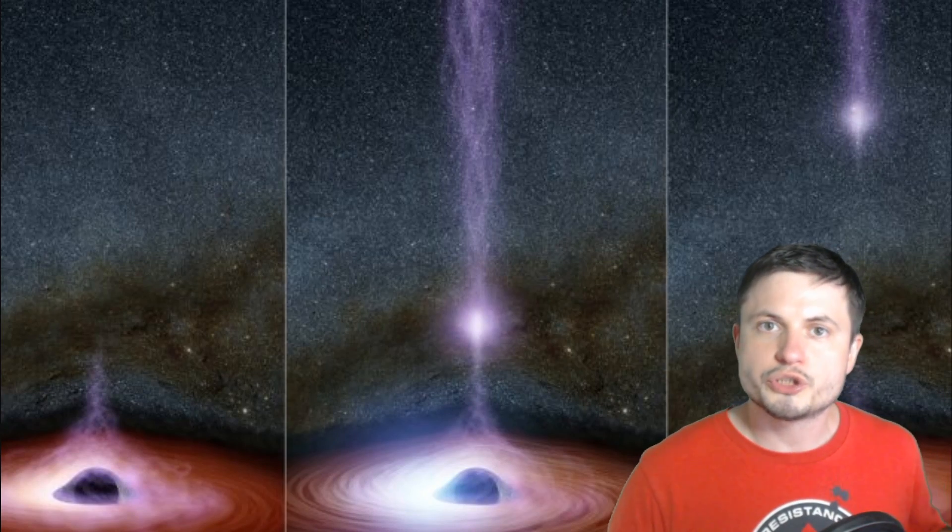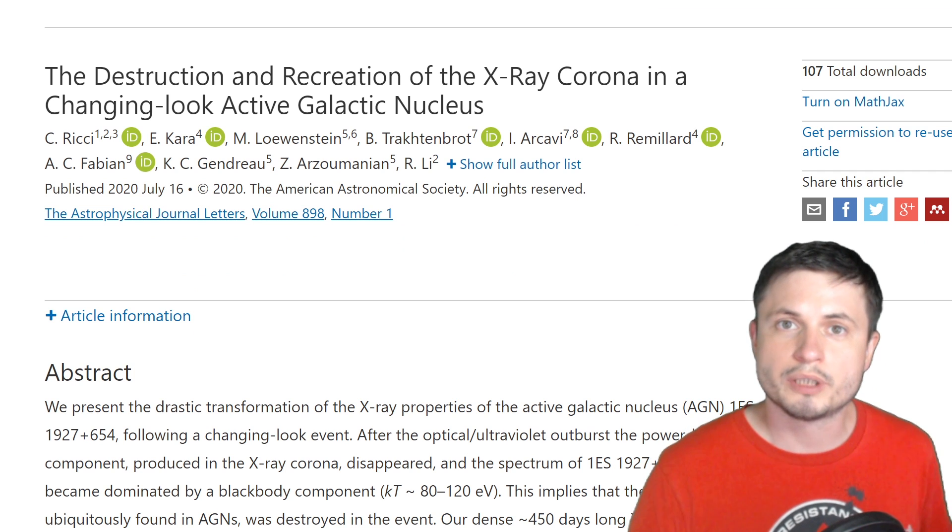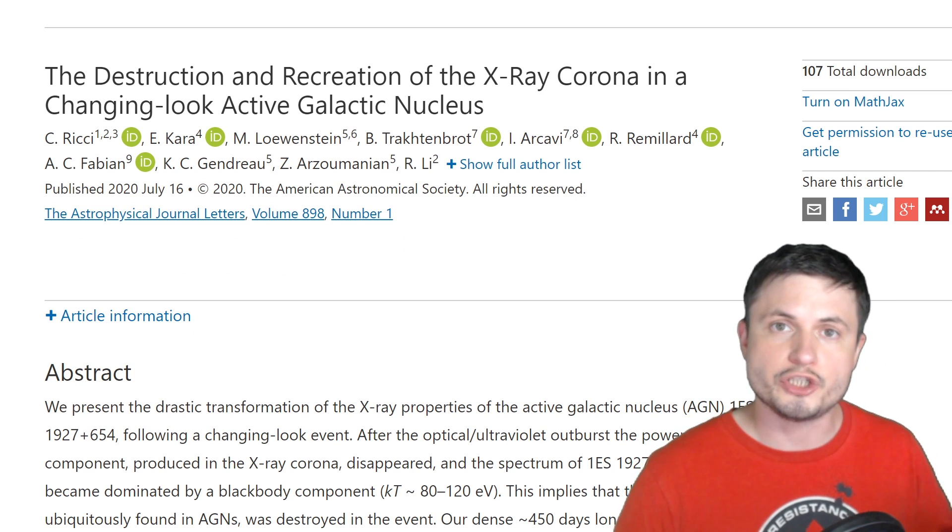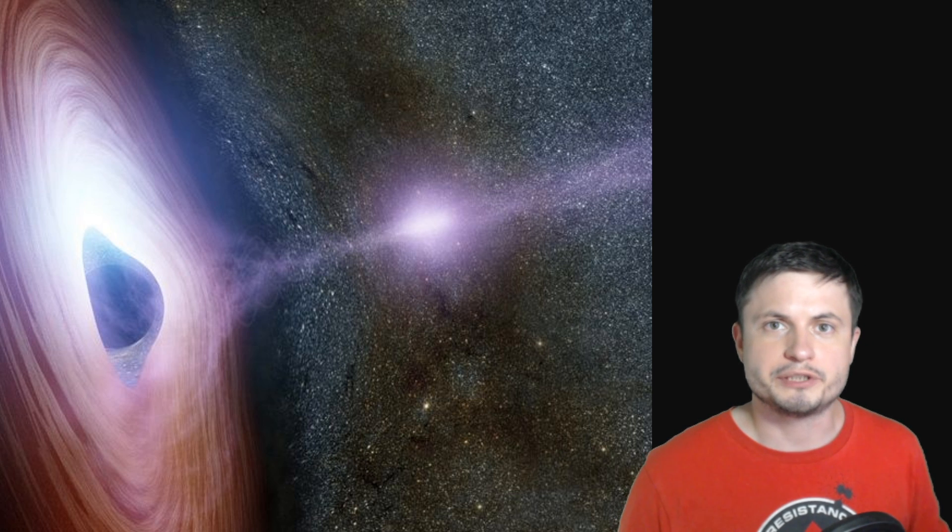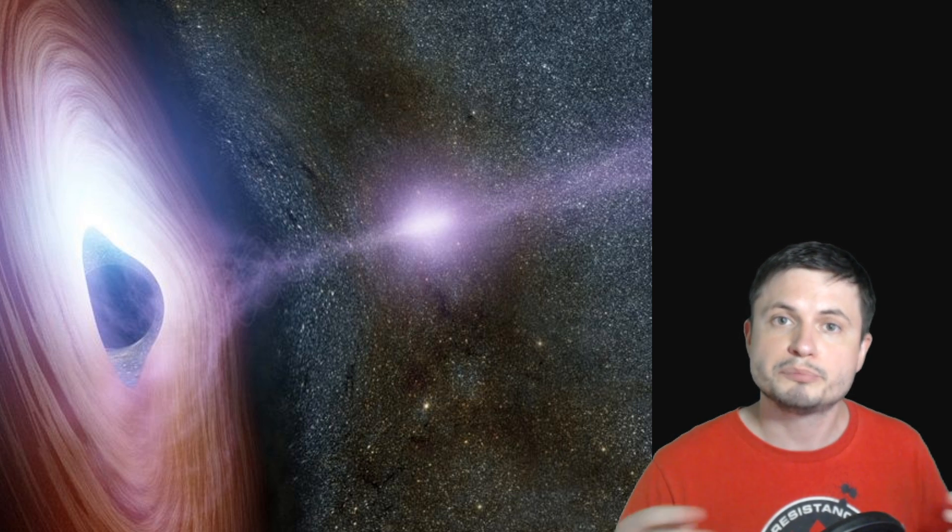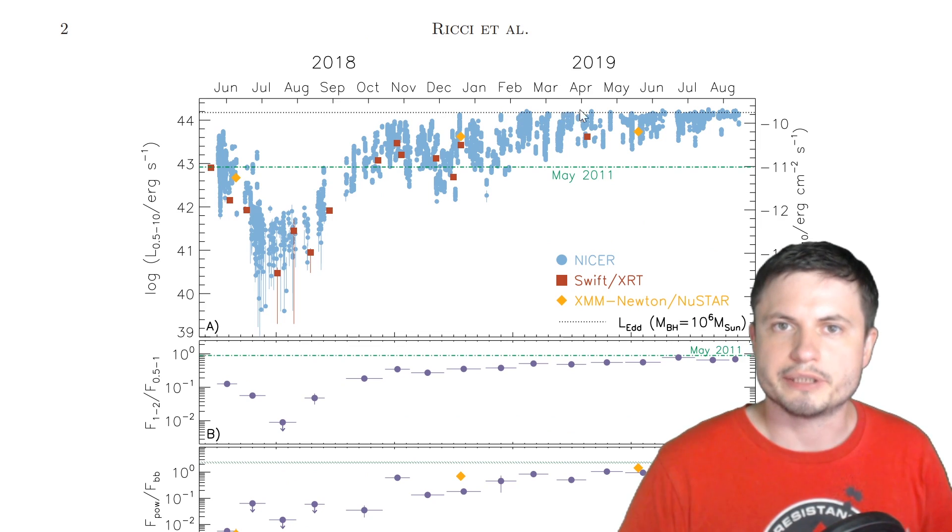And the flares themselves don't just come from the corona themselves, but also, as we've learned from one of the recent papers that you can find in the description below, some corona seem to be ejected from the black holes, or essentially some corona seem to be destroyed by something, and then reappear after a year or so. In other words, what the scientists in one of the recent papers observed is essentially a dimming and a complete disappearance of activity from a very distant supermassive black hole, suggesting that the corona itself completely disappeared and then slowly reappeared and returned back to normal after around 300 days.